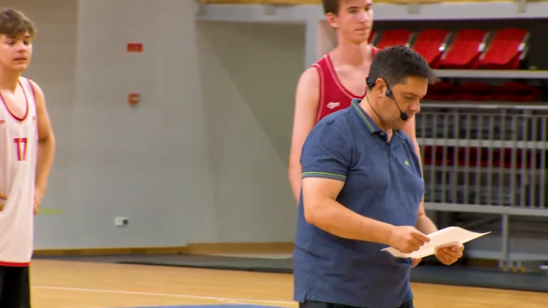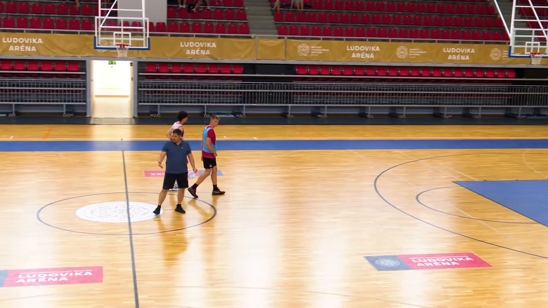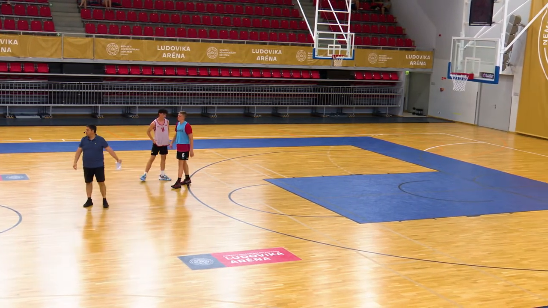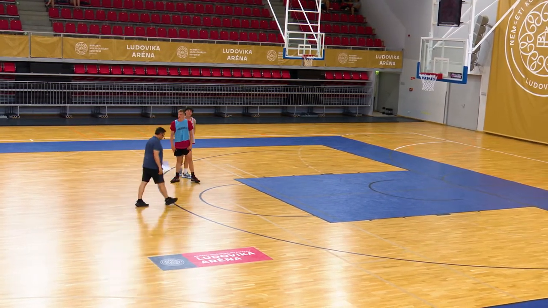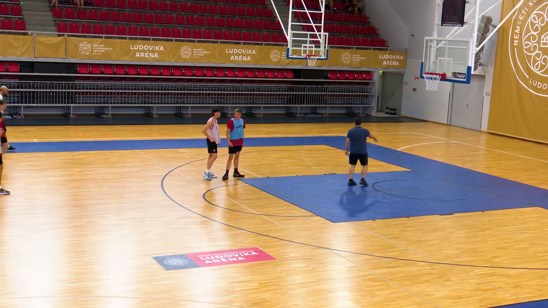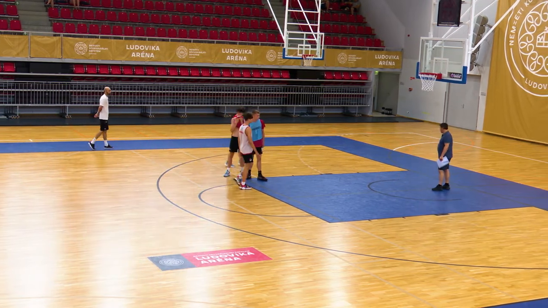Okay, next transition defense, which is also a tendency in today's basketball, is the 1-2-1-1 trap. All right, let's go. One guard here.